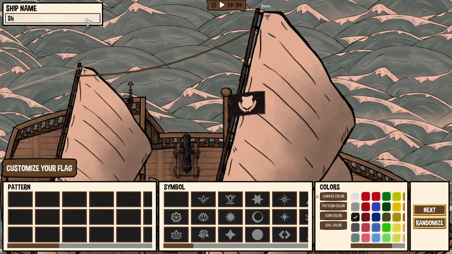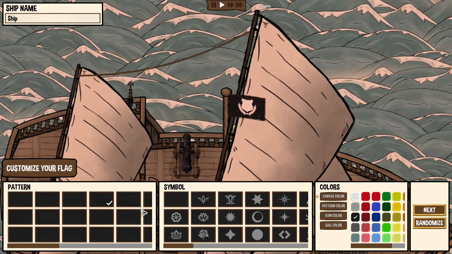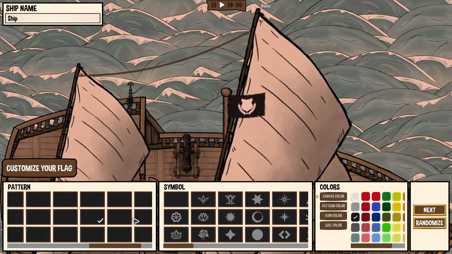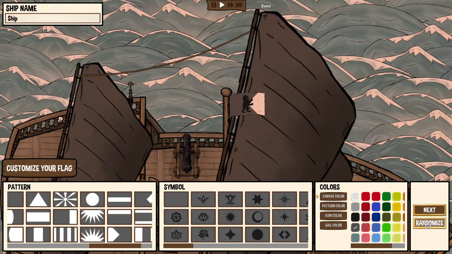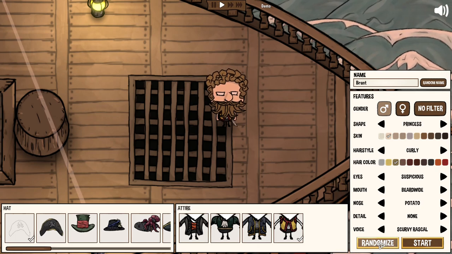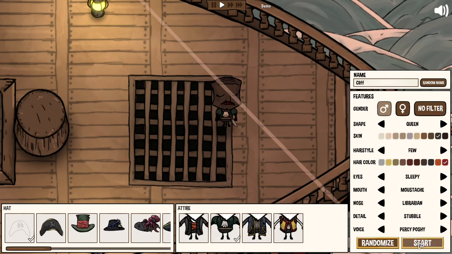My ship name is Ship. I get to customize my flag. Cool. I can pick any of these patterns, you say? That one. Put that on that. Let's randomize. Sure. One, two, three, five, six, seven, eight, nine, ten. There we go.